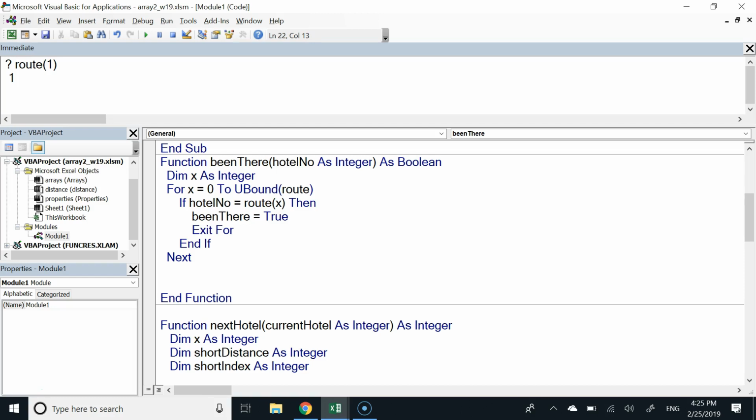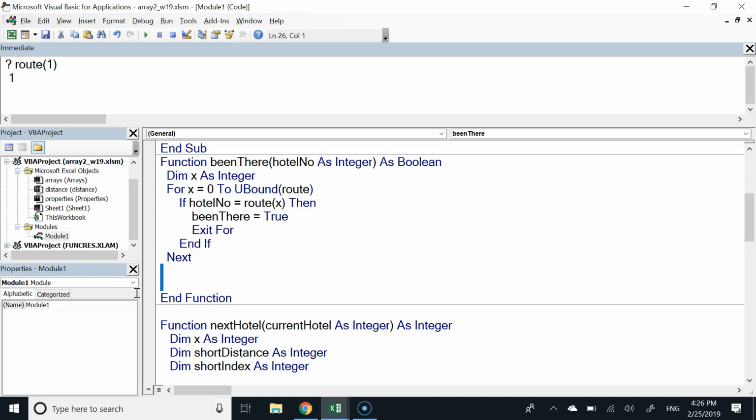I could say exit function, but because I've got nothing between the end of the loop and the end of the function, exit for or exit function will do the same thing here. We're done. No reason to keep looking. I'm going to save myself a couple of nanoseconds. Okay, I mean, not having that exit for is not a big deal. It'll work just fine without it. But logically, there's no reason to keep looking.